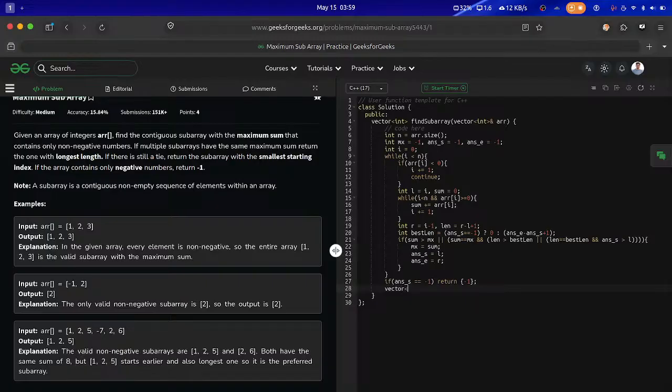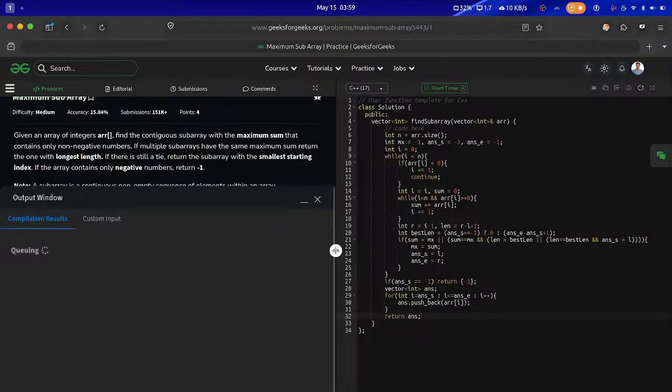Otherwise we will have a vector int of answers, for int I equals to answer s, I less than equals to answer e, I plus plus, answer dot push back ar of I, return answer. Let's check.